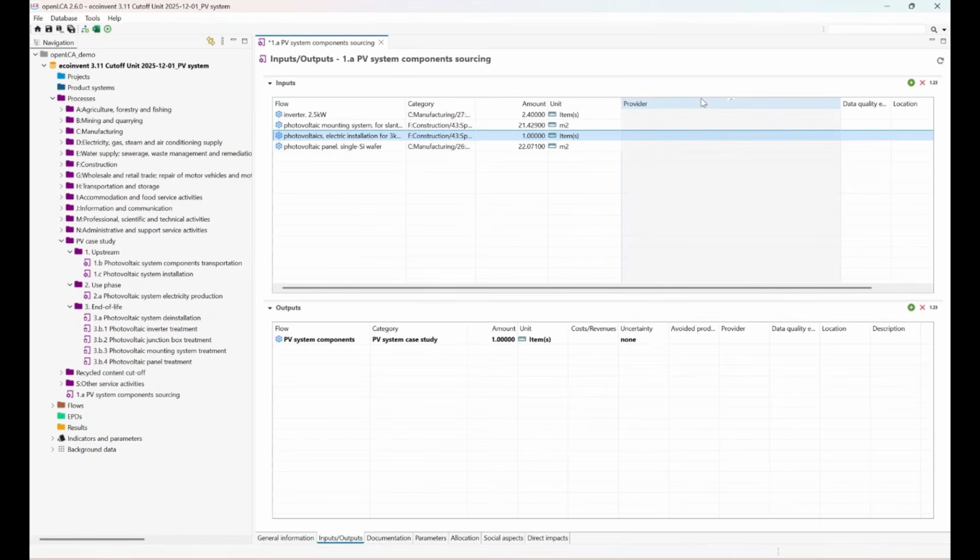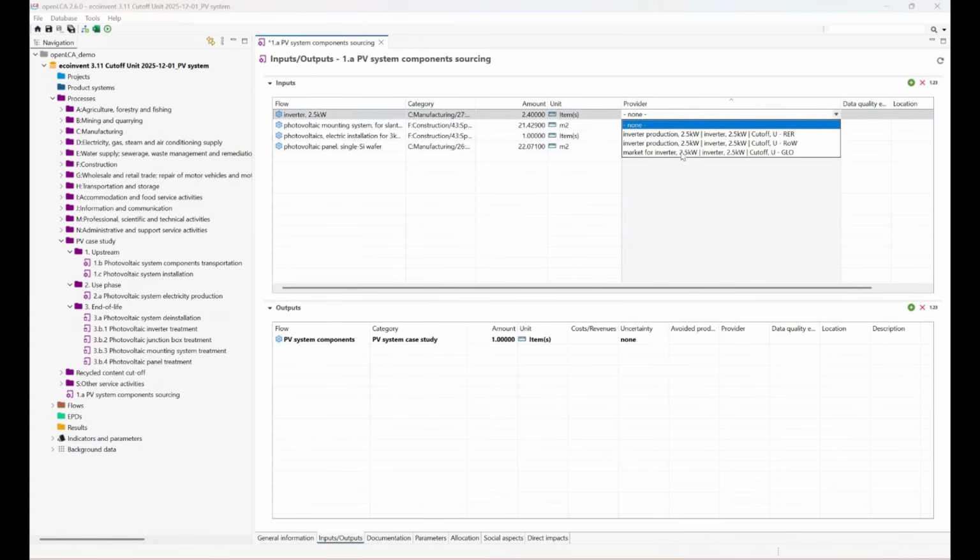So the provider column is really important because the provider lets us select the process from which the flow comes from. For example, now I know that the provider is this process here, and the way I have to read this is: this flow is an output of this process here.